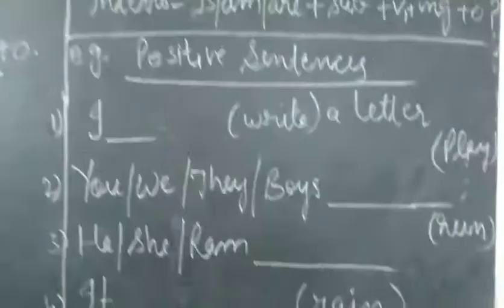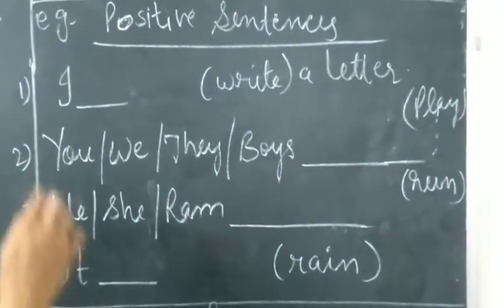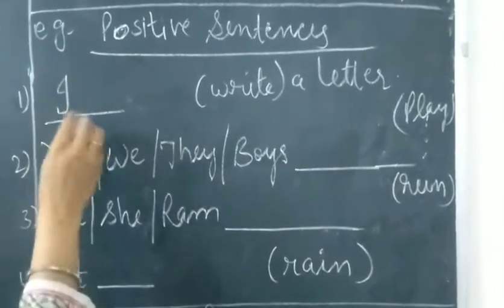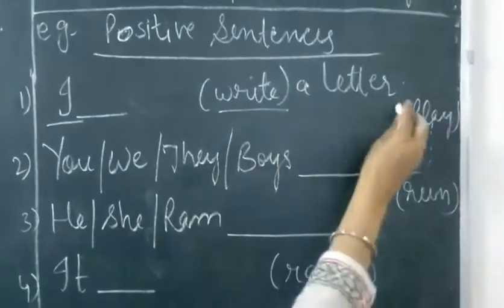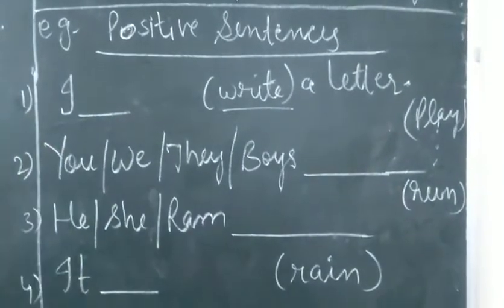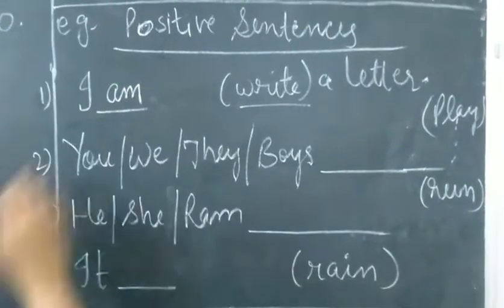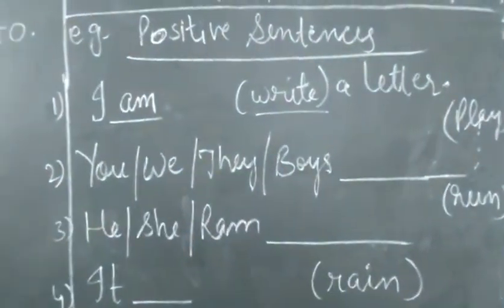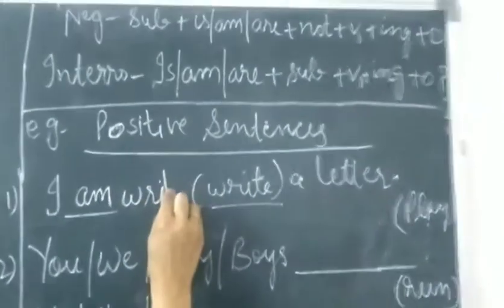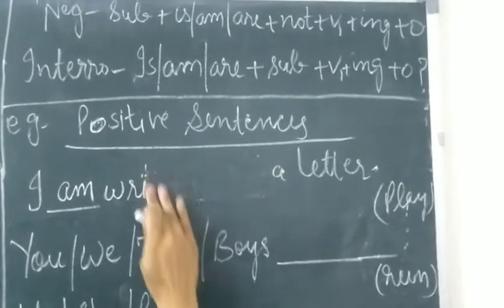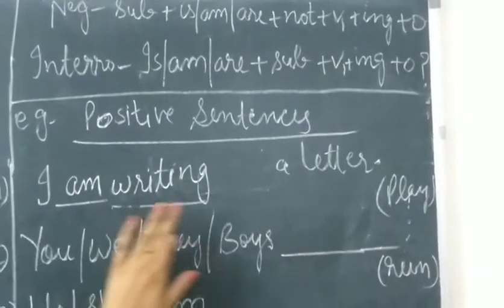Now, here I have written few sentences here. We will practice these here. First of all, I have taken the examples for positive sentences here. Now, suppose we are given here this subject. I dash. In practice, we have given main verb. We are given main verb. Then a letter. Now, if I have to solve this sentence, what will come? We all know with I, which helping verb we are going to write here? Am. I is the first person. Every time in present continuous tense, we will be using am with I. Then write, write, what we will write here? R, I, T. We will erase this, I and G. So, we will change the write form into writing form. I am writing a letter.